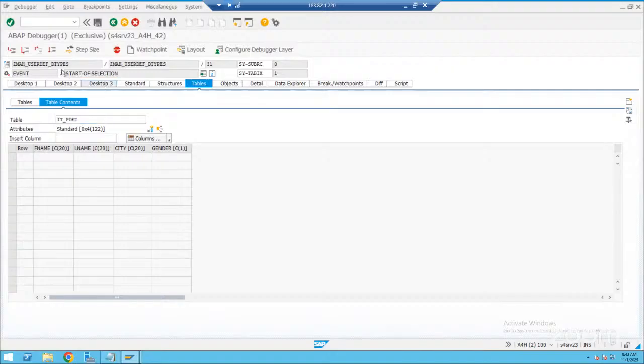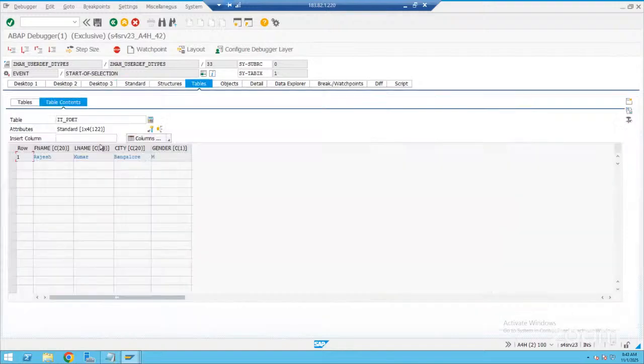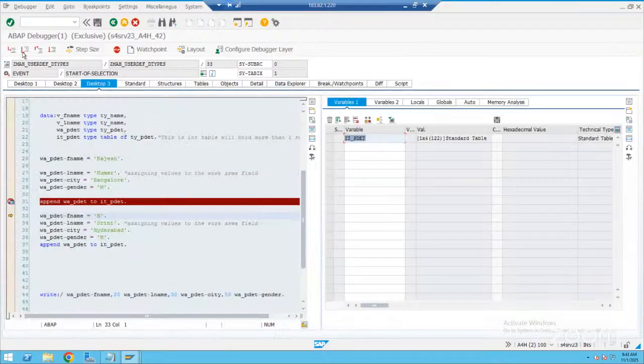Go back to the code. Now append means one record will be added. Do you see now one has come here, right side? Double click here. One record came here. Next, the second record you are assigning.